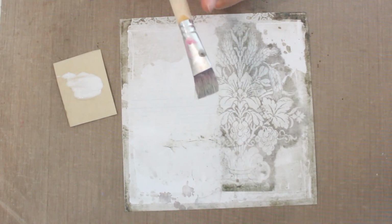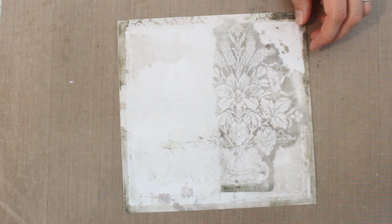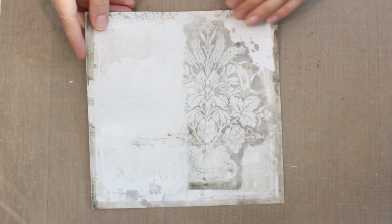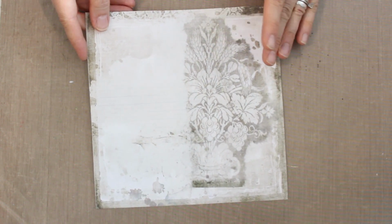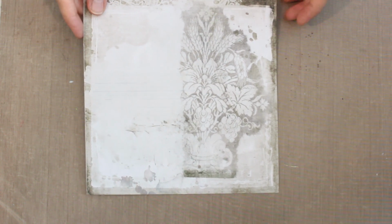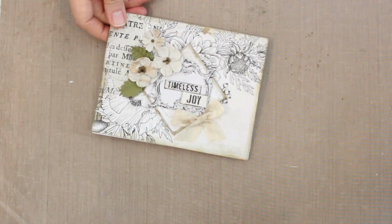Then of course, do be sure to put your brush into water right away so that those bristles don't get glued together. And there you have a really beautiful layered piece. Now this can be the background of your card design. You can also do a lot of other techniques with it too. So let's come back to the original card.